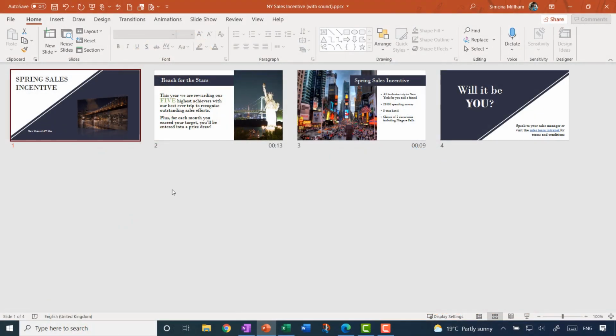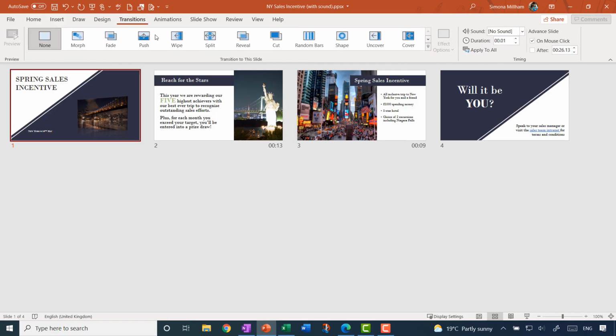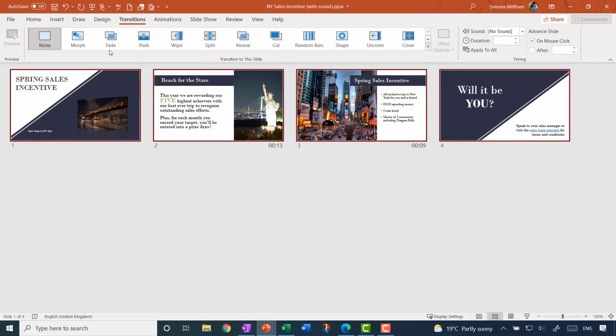You'll see that I'm in the same presentation that we used in the last video, but before we crack on with recording our delivery of these slides, I'm just going to go to the Transitions ribbon tab and add a slide transition to all of these slides. I'm going to add a fade, and notice that every slide transition has got a duration, the fade duration being 0.7 of a second long. Now that does become useful to know when we record our slide narrations.